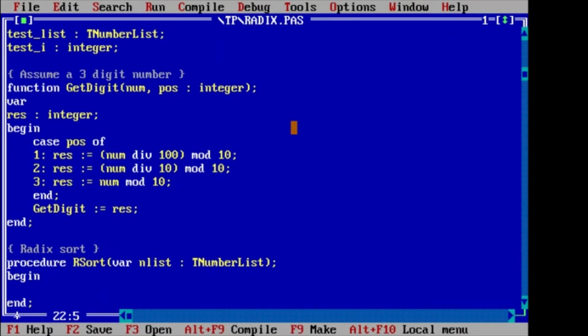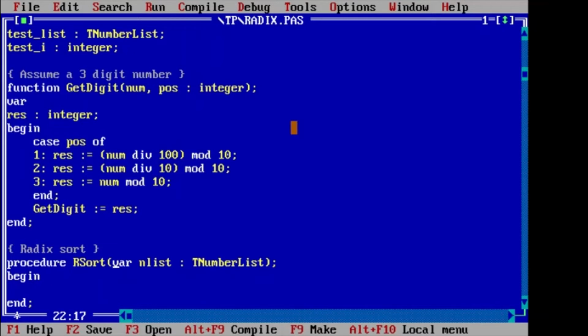Now the var keyword here is important, because this means that this is a pointer. If it doesn't say var, this copy of the list will be local to this procedure, and once the procedure returns, the original copy that you tried to send will be unaffected.